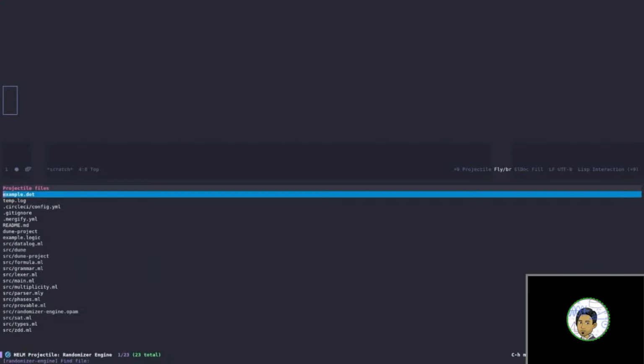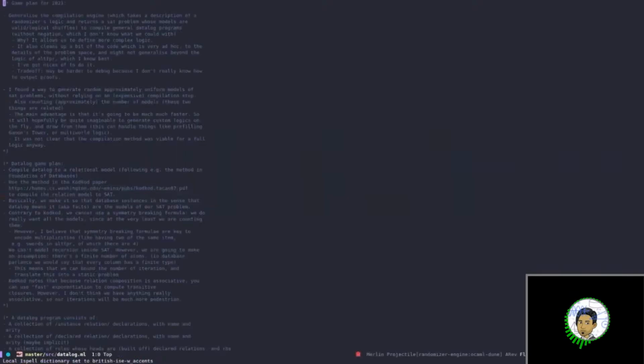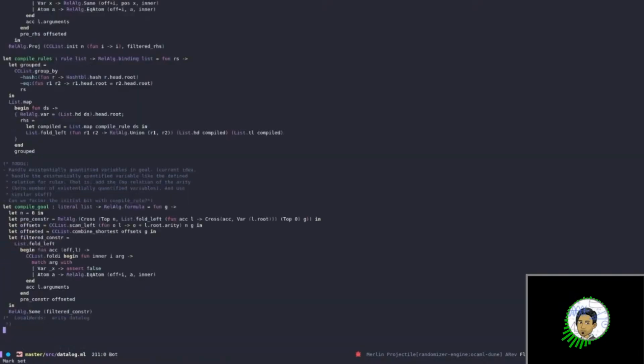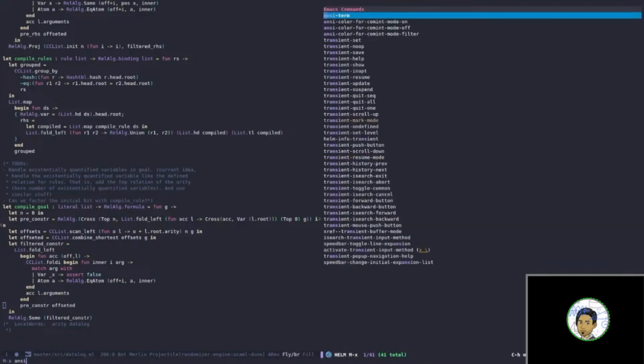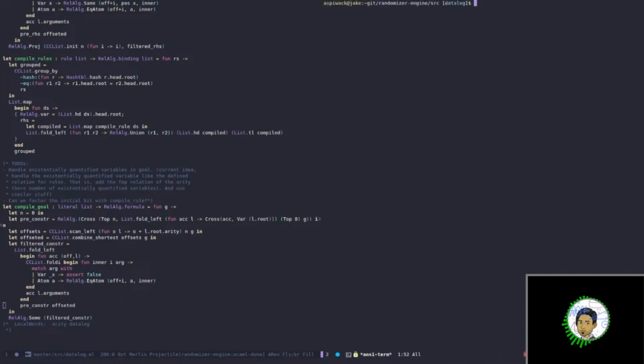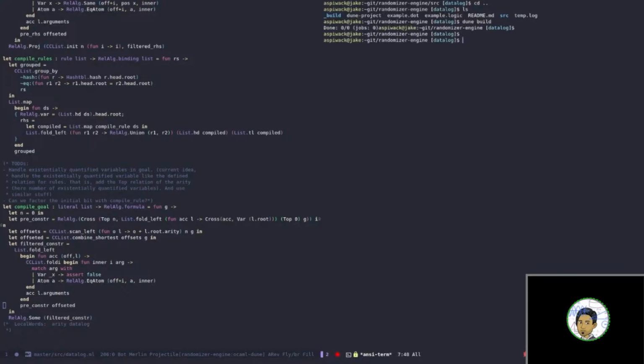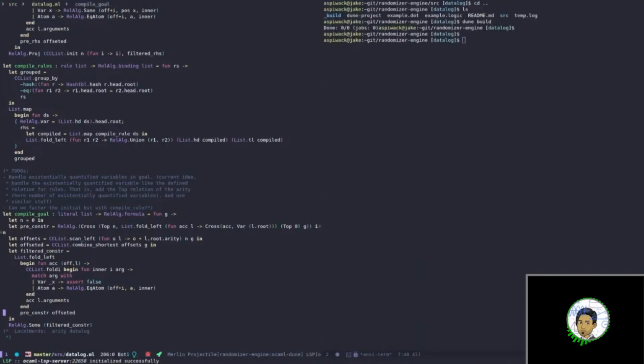Do we have a data log file? Yeah. Okay. We can open data log. We were somewhere at the bottom here. I can put another window in ANSI term. Yeah, bash will be fine. Right, so if I do build, should work. Nothing to do because it's all done. Here I want to turn on LSP. Fantastic. Okay, that seems to be working quite fine.